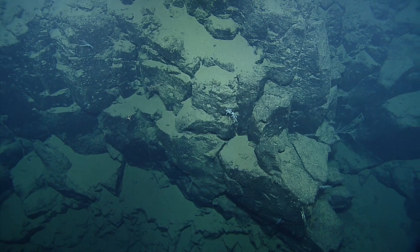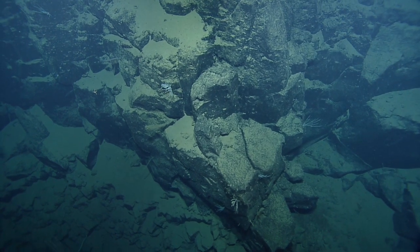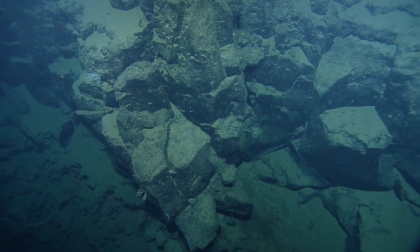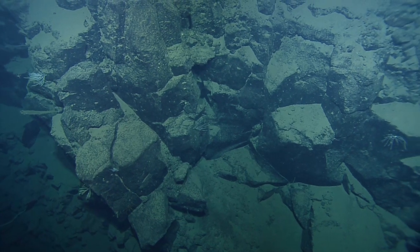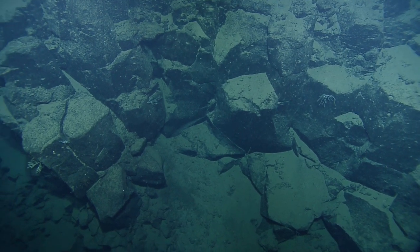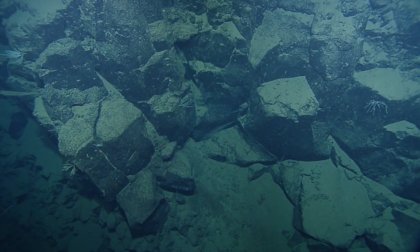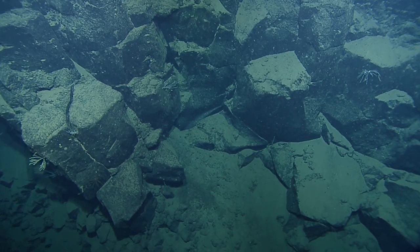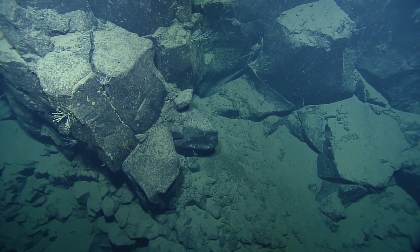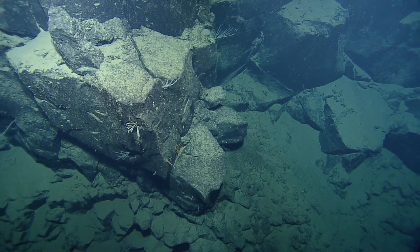The light intensity on one side of the vehicle, just because of how these cameras are placed, is a little bit stronger than the other side, so I have to do a little bit of balancing of the light. And because of how seawater absorbs certain spectra, red in particular, first you'll see this pretty sharp contrast between items going green, then blue, and if you get really close, then you'll actually start to see the real color because those wavelengths of light aren't being absorbed so much. They're set to the same 4,000 Kelvin white balance, but that's the variation of the amount of light hitting those different objects and how much is getting absorbed because of the orientation of the lights on the ROV.